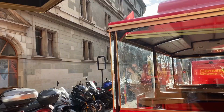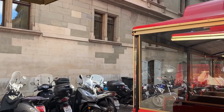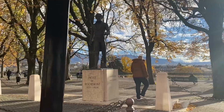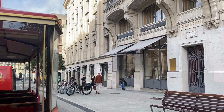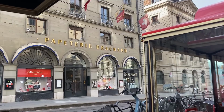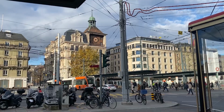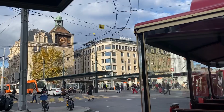À votre gauche, in 1455. À votre gauche, this is the town hall right here. Fut construite en Chine. À votre gauche, statue Pictet de Rochemont. Il fut le délégué de la République de Vienne de 1804 à 1810. Small hut, training, and horse races. Today, small shops are side by side with banks. There are approximately 130 banks in Geneva. Wow. Most of them are private. Berthelier was imprisoned in the subterranean part of the tower and beheaded on the square in 1519. La tour de Belair, construite vers l'échappée à l'incendie.